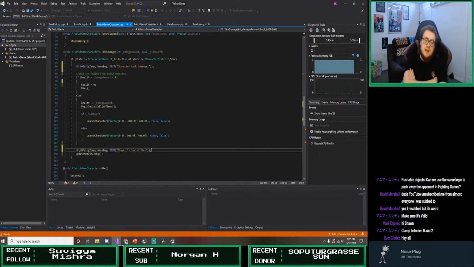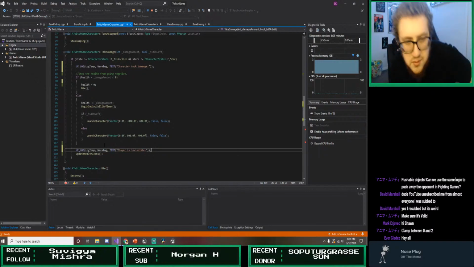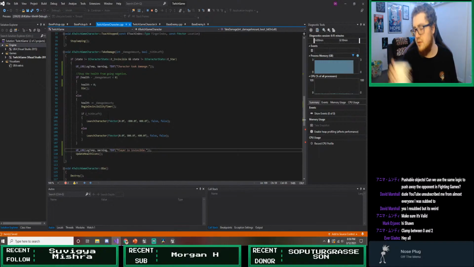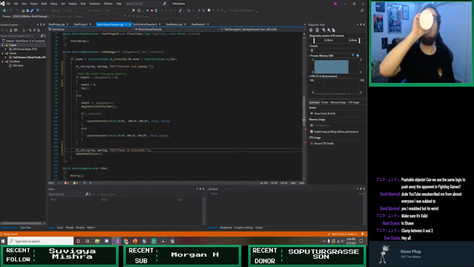But I think it'd probably be better to put it in this next else, just to make sure, because we'll see that it's getting called, but then it can't actually do anything with it because it doesn't have enough values to work with. Again, the children are 0 to 2, and it's not going to be able to be less than health because it's never going to go below 0.